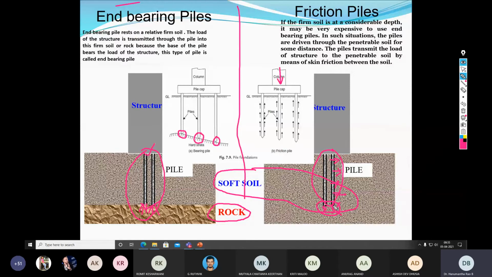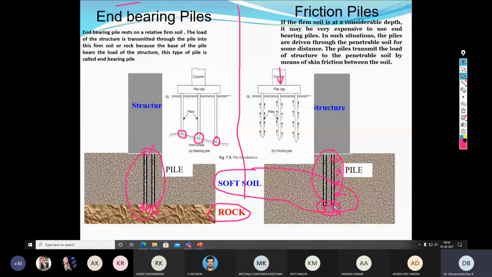Sir, if it is very loose soil, friction is developed and how can it bear the load? In almost every kind of soil, if you try to insert a pile, it tries to offer some resistance. That is in the form of adhesion. If the same friction develops between two similar kinds of material, we call that cohesion. But here it is in the form of adhesion. So that adhesion is responsible for transmission of the load.